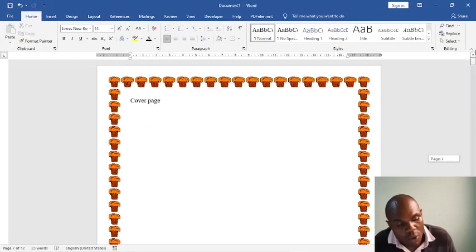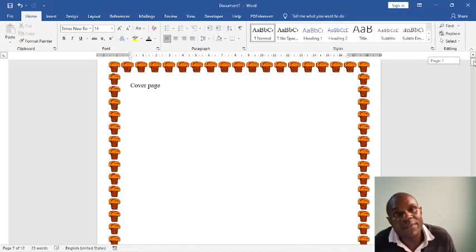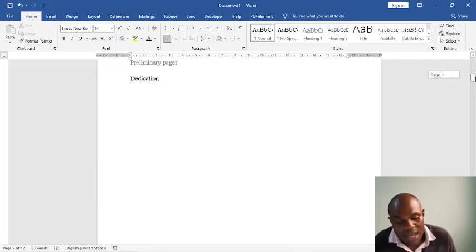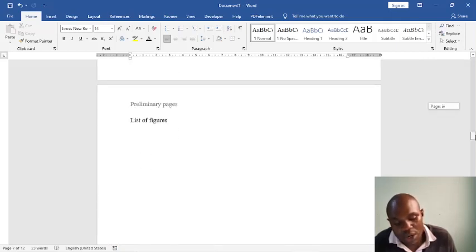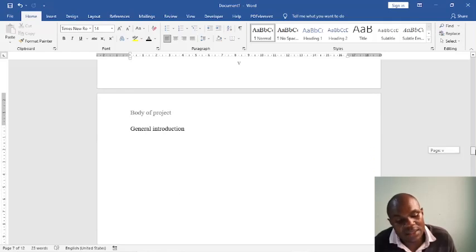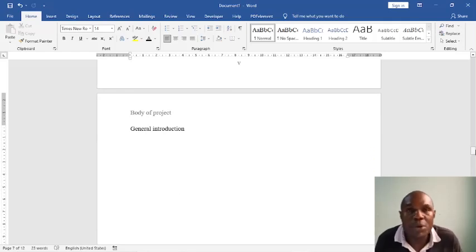Let's check out our cover page again. Our cover page does not have a header. Now, our preliminary pages have a header written on it, preliminary pages. Let's go down and check out the body of our document and see if it has the text there. It has body of document. You see that we are able to separate our headers as the sections are. We've been able to give different headers to different sections. That is exactly the advantage of using sections in your documents, and that's also how you use headers in your document.